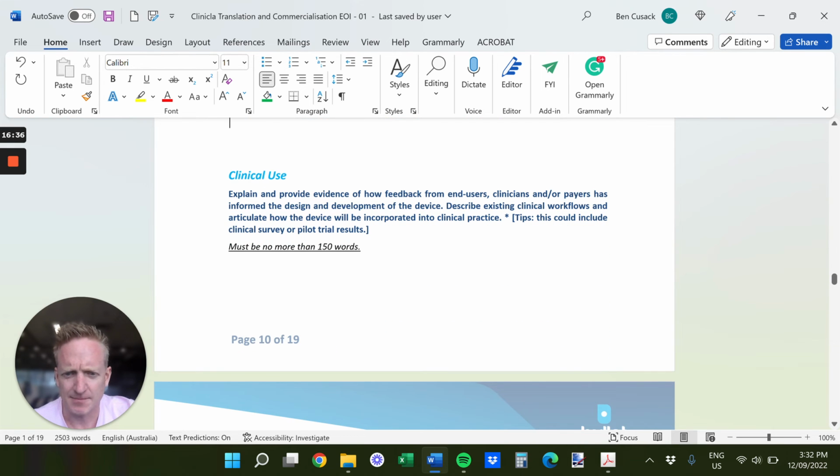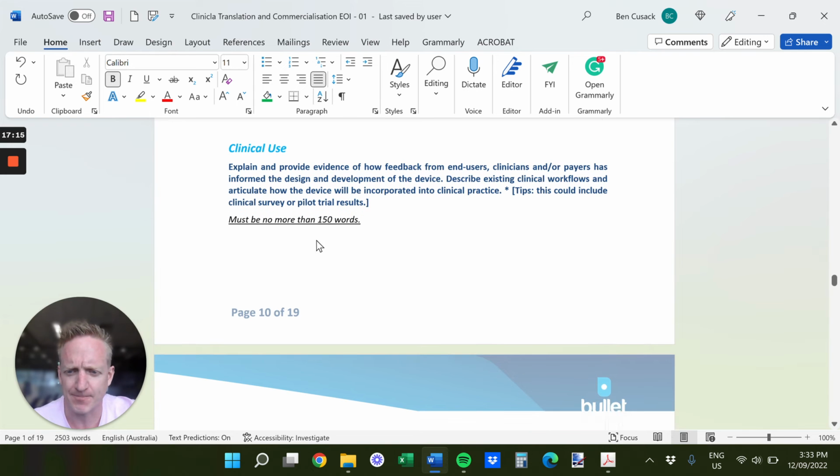Clinical use. This is probably going to be a big one. So I'd spend a bit of time on finding evidence that people want your product. While your product might solve a health problem, if no one wants to buy it, then it's not going to be any good. Or if you've already got a product in the medtech arena and you're getting feedback from the clinician to say, hey, it would be great if your product did this, go get that evidence. And then this project is for that second product or that enhanced product. It needs to get the approvals, it needs to go through all the same process, but you've got evidence to show, hey, people are using an existing product, but it'd be nice if it did this. That would be a great one.